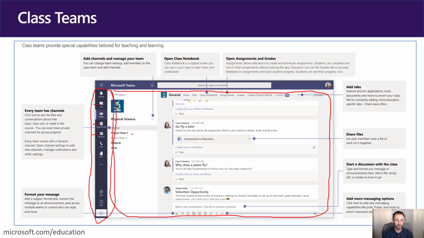Inside each team, we have things called channels. You can organize teams in different ways. You can start conversations at the bottom. There are things you can add to the conversations. You can share files, either just going to the Files tab or within a conversation. And you have different tabs you can add across the top to help students organize and find things quickly there. We're not going to talk as much in this video about Class Notebook because we do have a video specifically around organizing and using OneNote Class Notebook with your class. But you can get to your Class Notebook from here, and you can get into assignments and grades. It's kind of our general class team setup.